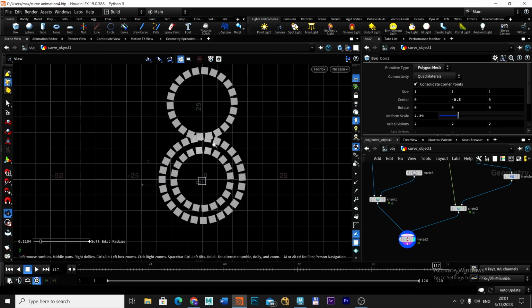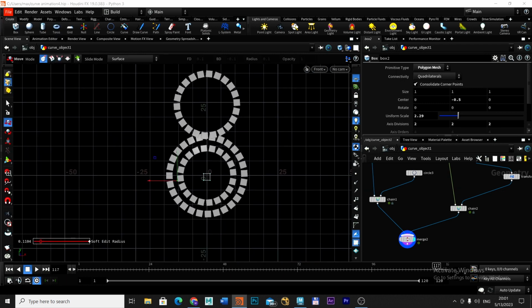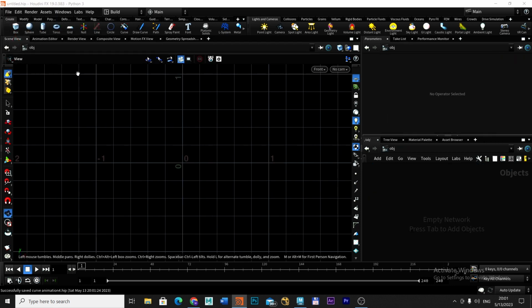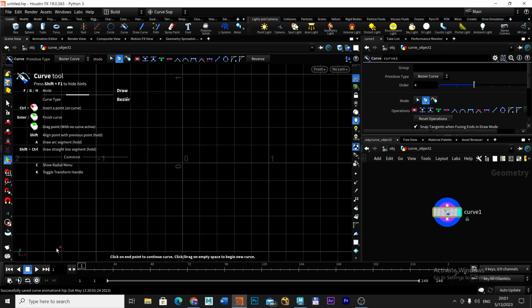So let's create a new scene in Houdini. So again, we will create the same curve using the curve tool from the tab.